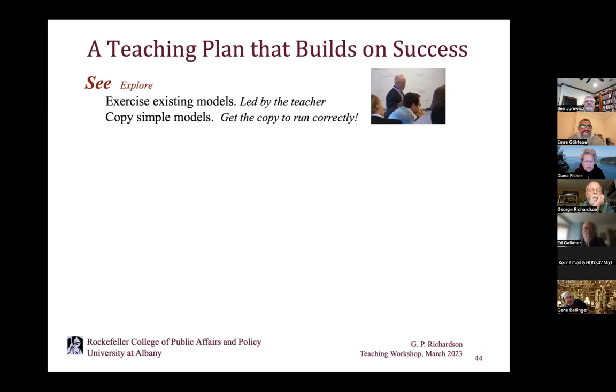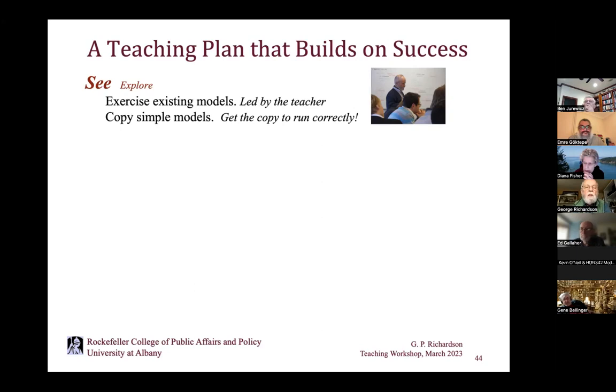Then I give them an exercise in which I give them a model to copy. For example, you could give them a Vensim model, simple, and tell them to build the STELLA model from that. Now, by the way, I did that in the early stages of my teaching because that's where I was. I was moving away from STELLA, moving into Vensim, and so I gave the students the STELLA model and had them build the Vensim model from it.